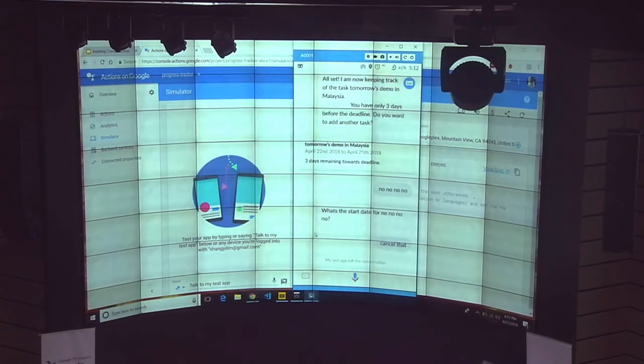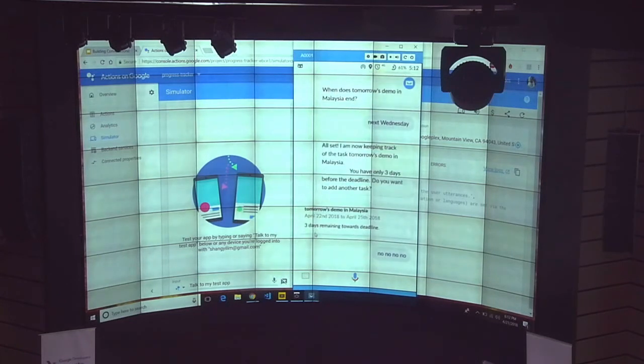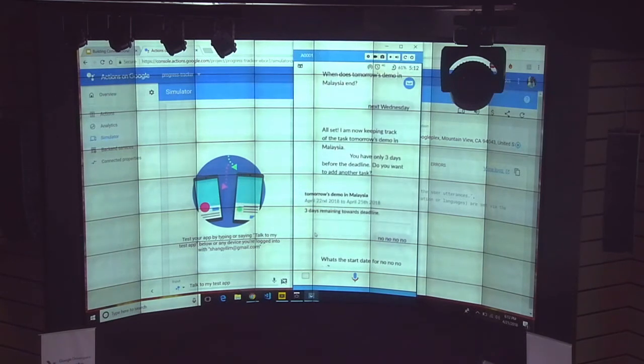So as you can see here, this is a card output. What happens here is that I've asked it to create a task for me, and then it will create a task in a DB, and then it will send you a confirmation output in the form of a card. So this is using one of the rich responses, which is the card, that tells me what is the exact date. Here I mentioned that the start date is tomorrow, which naturally means tomorrow, and next Wednesday, which you can count yourself to the 25th of April.